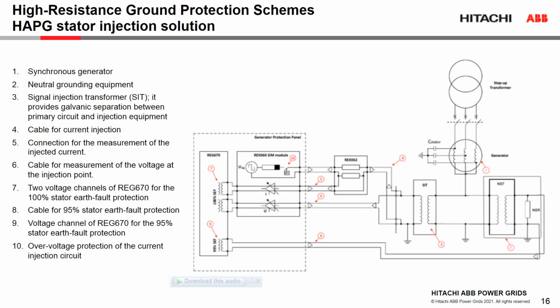Okay, so this is the same figure here with a little more detailed explanations. I'm not going into the detail because of the shortage of time. However, I just want to point out the main components. These are the relay measuring, and you use the regular voltage inputs. You have 3 of them. The 2 are for the current and voltage, and the other one is for the 95% 59G VT source, VT inputs. And then you have the injection source here, your coupling resistor, and your injection transformer. You directly inject it into the neutral.